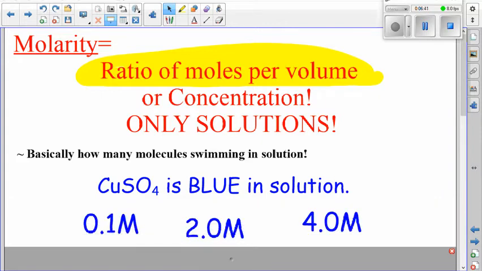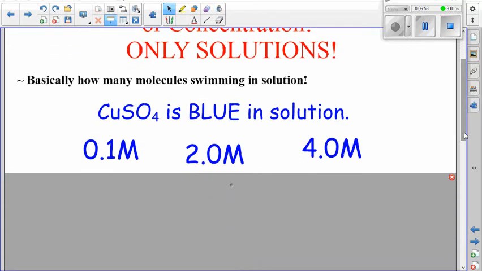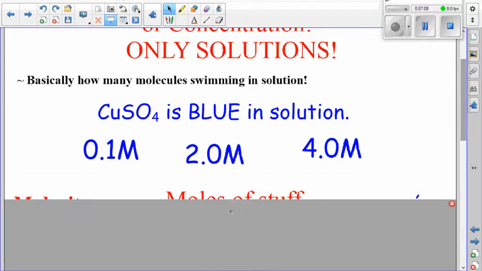And so we kind of talked about these. Those different molarities are 0.1, 2.0, and 4.0. That capital M stands for molarity. So that's where those labels come from. You've already seen those labels a couple times in various labs throughout the year. You just didn't realize that's what they were referring to. So earlier this week we talked about 6 molar HCl. We're like, well, I don't know exactly what that means, but that sounds dangerous, which it is. And that's because the concentration was 6. It's pretty high.